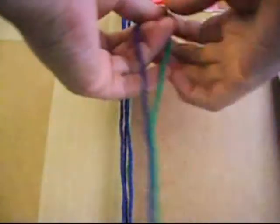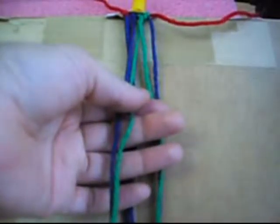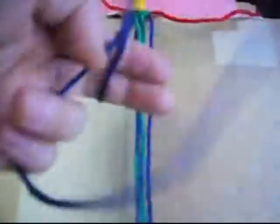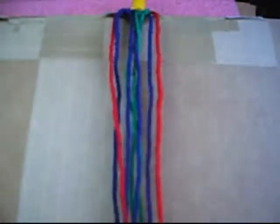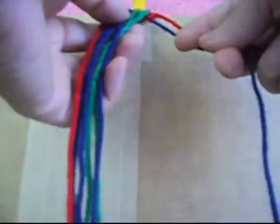Alright, three knots from right to left, twice each one. We were doing three from right to left twice each one, so this one is the second. From right to left twice. So is this one. We put these two back down. We mark it. Now we make one from right to left once and from left to right once. Now three, from right to left twice each one.